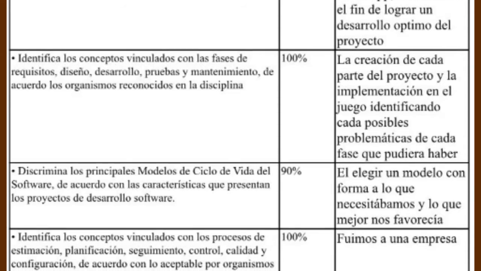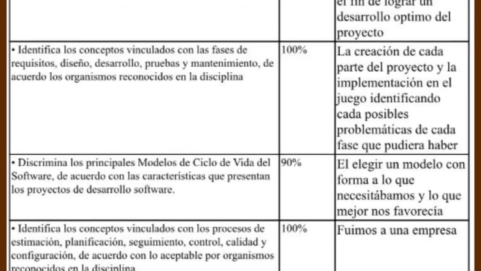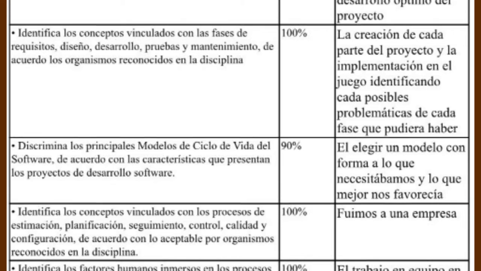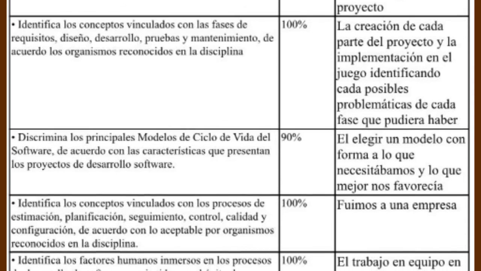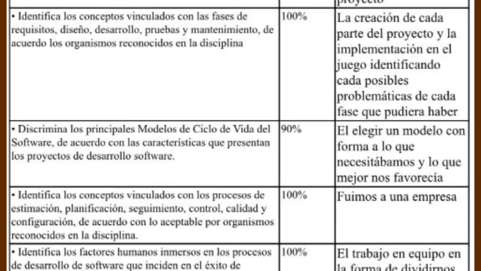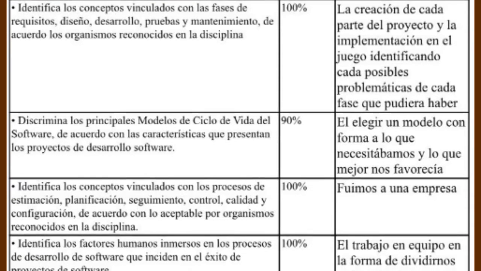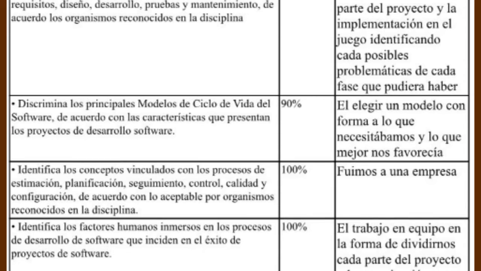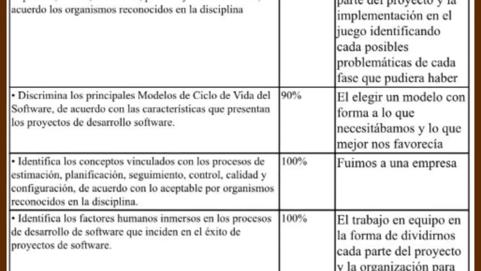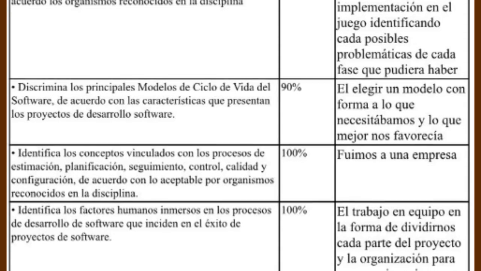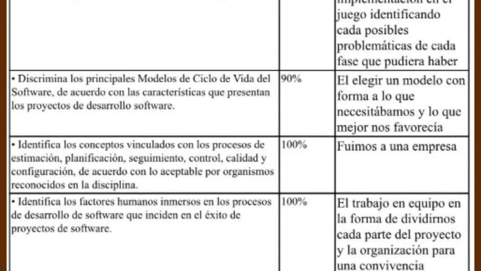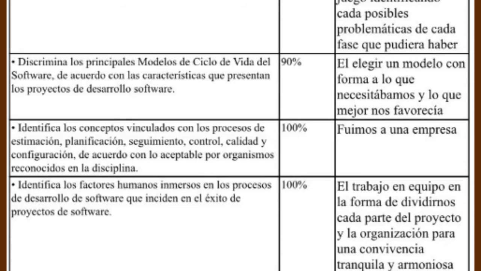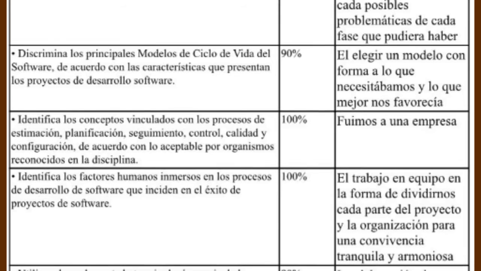Choosing a life cycle model was a tough task, but we managed to work it out by analyzing the pros and cons of each model, choosing the waterfall model as the definitive one for the development of the board game. For the planning of this project, we asked for help from experienced companies so that we could learn of their cost and time estimations, planning, documentation, and control processes, according to what is accepted by official organizations.